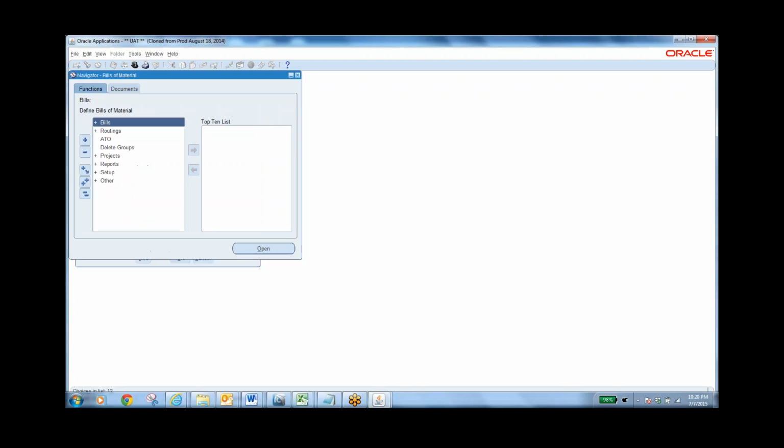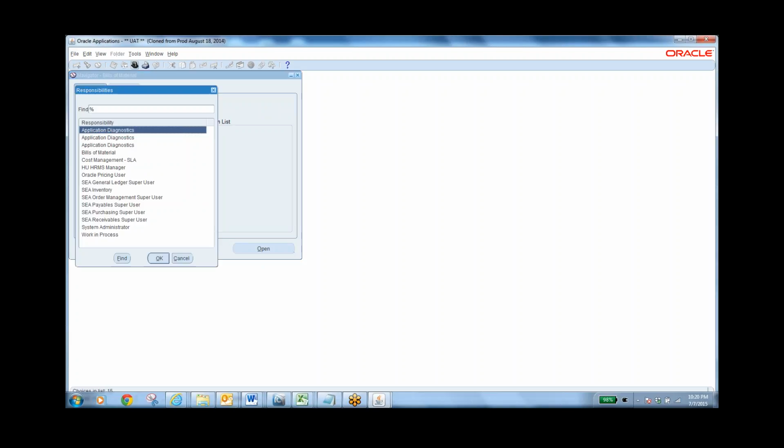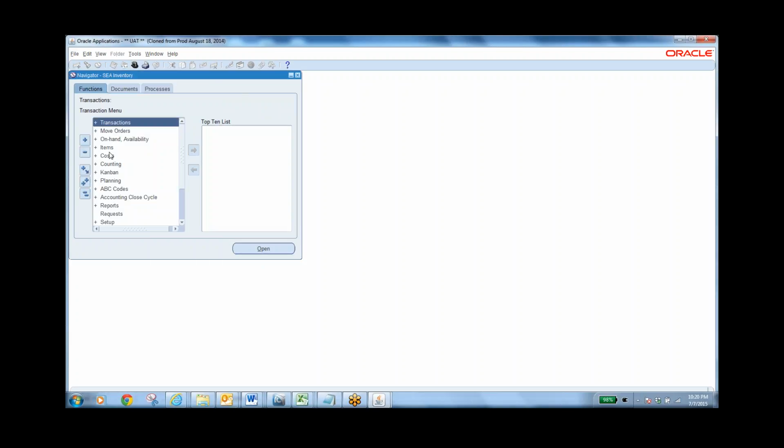Then at the organization level, in inventory, we have shipping networks, which are very important for inter-organization transfer. If you go to setup, we discussed all this earlier, I'm just reminding because it's very important.